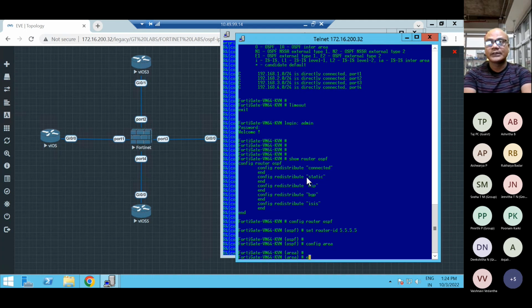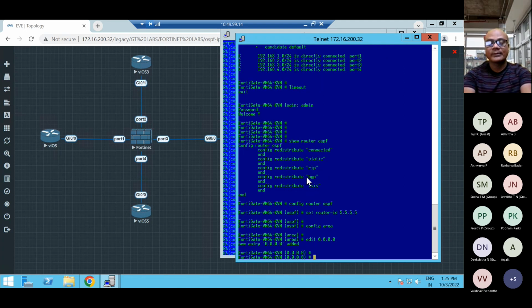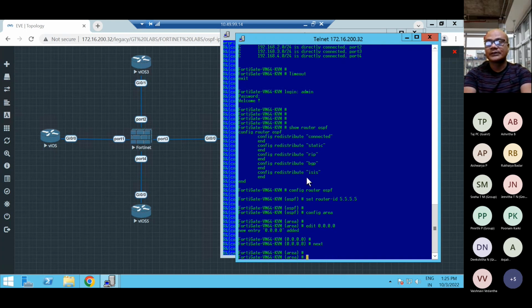Then edit 0.0.0.0, any network. Next, edit 0.0.0.1.